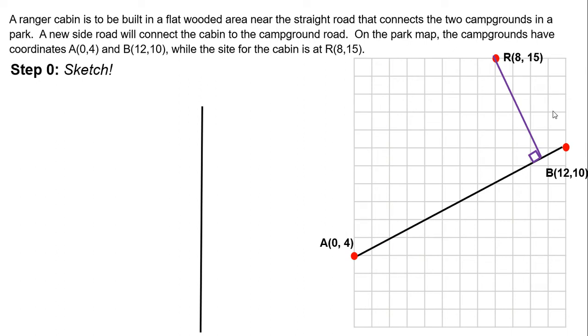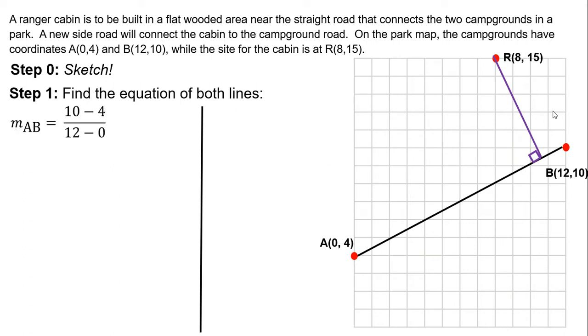So it's nice to think of an estimate before I start the problem. It's going to allow me to check my algebra as we go. I need equations now of two lines, the black line and the purple line. Let's do the black line first. To find the equation of the line, I need the slope and the y-intercept. I could count out the slope. It looks like I'm going up 2 over 4. So I think my slope is going to be 1/2.